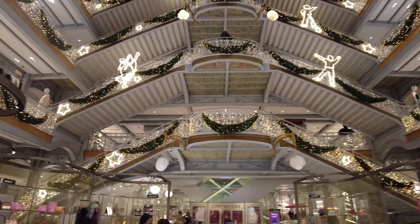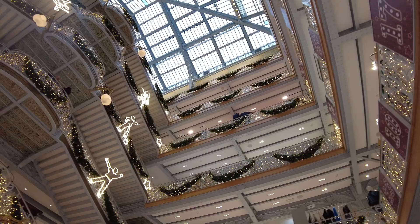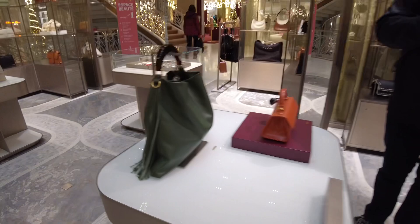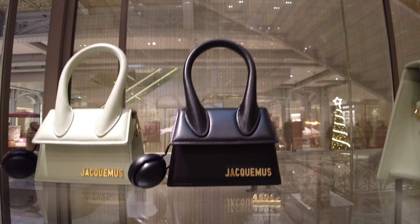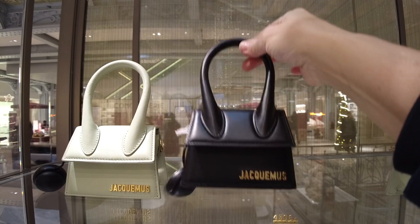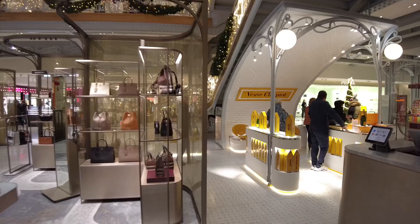So the advent calendar is behind me — with a wide angle it's just absolutely this one. And then Marni, Jacquemus — oh, Jacquemus has these tiny little bags, we should make it a theme! Tiny little bags — just to give you a perspective, this is my hand, that's how little the bag is. It doesn't even fit the phone. 450 euros. And then you can also grab a Veuve Clicquot champagne because this is all LVMH.